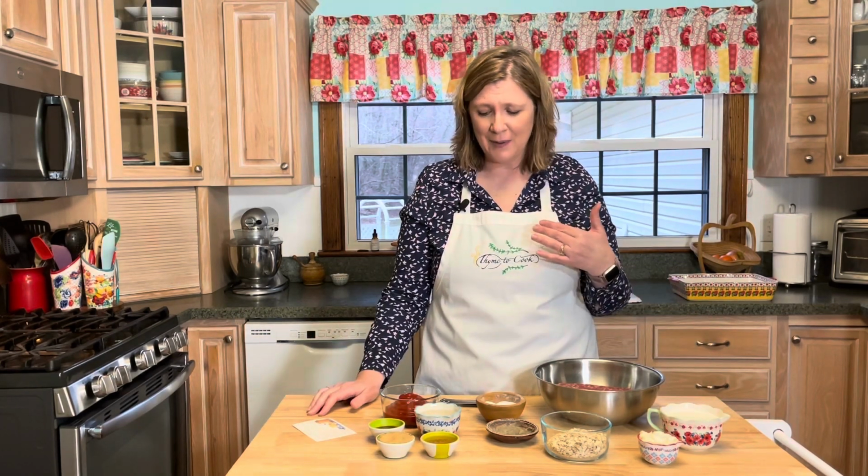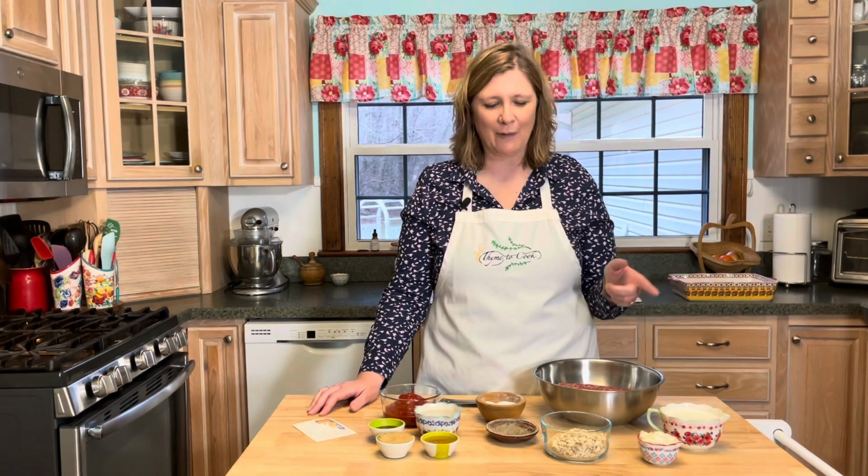I just love them. They have like a sweet and tangy barbecue sauce that goes over the meatballs. Oh, they're just delicious. They're easy to make. They don't use that many ingredients. So I'm so excited to share this recipe with you. So let me go over these ingredients and show you just how to make them.